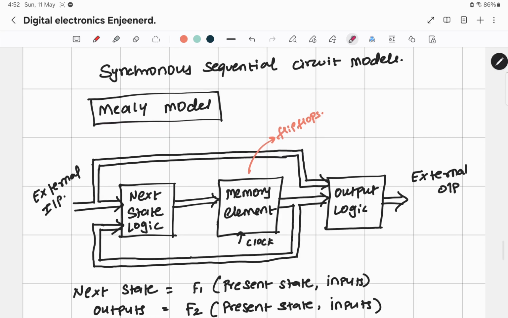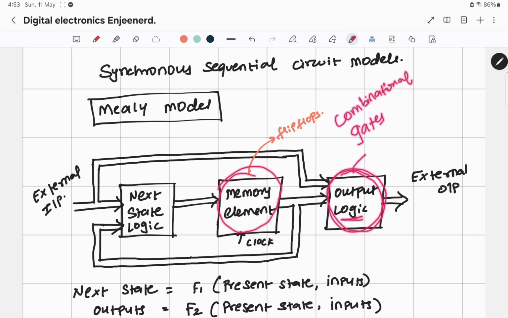If you look at the diagram here, this is a diagram for the Mealy model. It has three different things. The very first one is called next state logic. Since this is logic, it is understood that it is using some gates to create those logics. So this is nothing but your combinational circuits which you have studied using gates. Similarly, you have output logic. This is also logic, and hence this is also using gates. So I'll have some combinational logic here using gates.